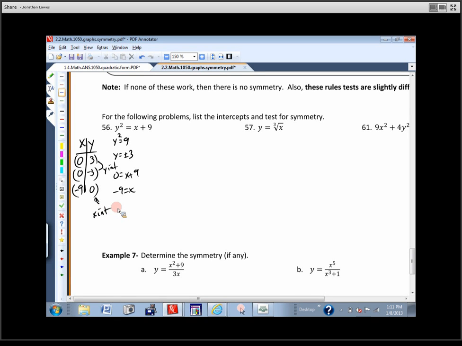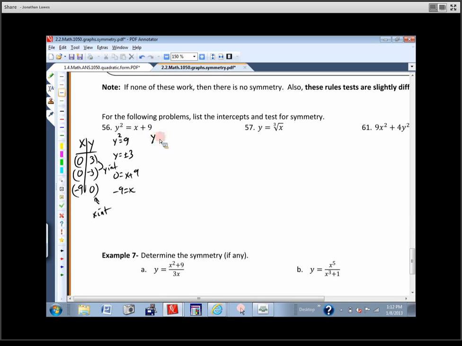You have several problems where they ask you to find intercepts. Even if it's a nasty problem, you still have to go through and do that. Any questions there? Okay, now let's deal with the interesting part. Checking for symmetry. We don't know what this graph looks like. Maybe you have some idea. Later on in the semester, you're going to have a really good idea of what this looks like. But we want to check to see if this has any symmetry.